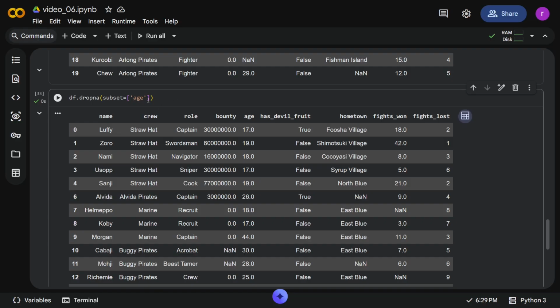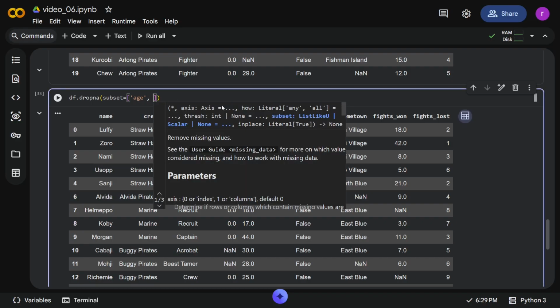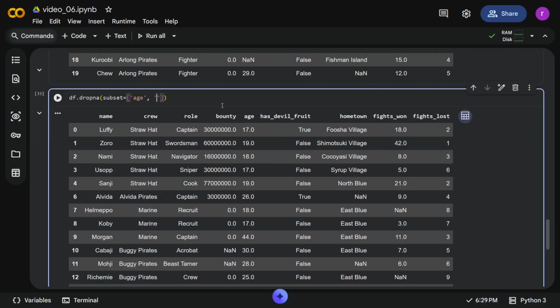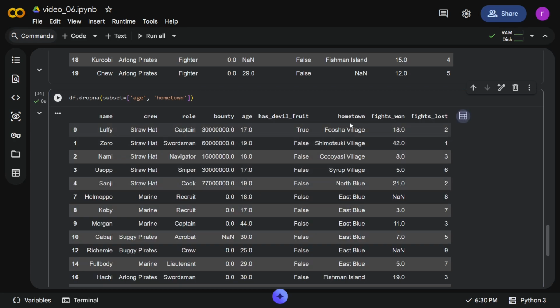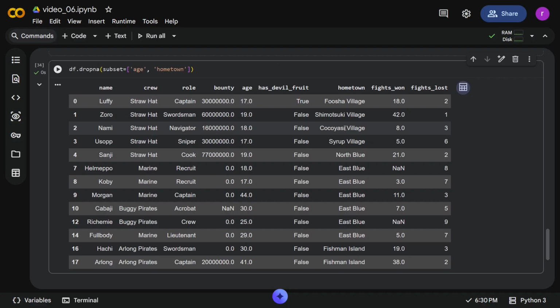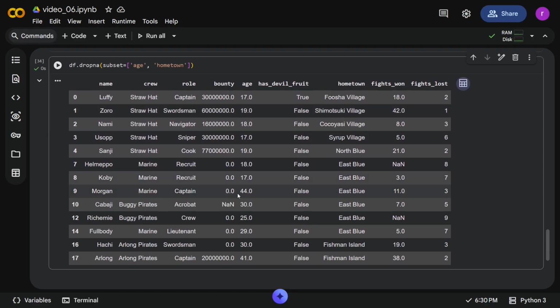And I guess if we do, and then hometown, we drop where we have NaNs on the age or on hometown. Now, this whole thing was dropping rows if there was a NaN on the row.